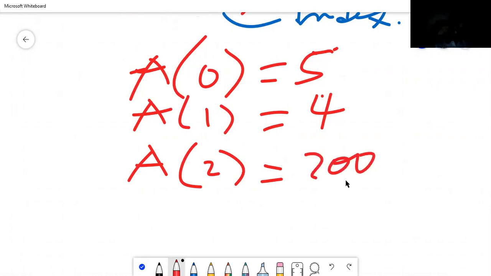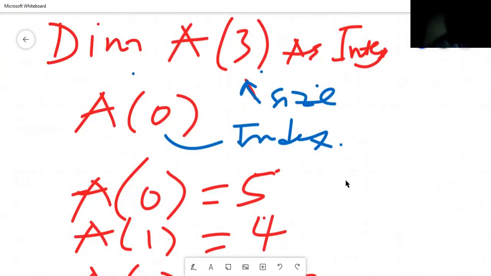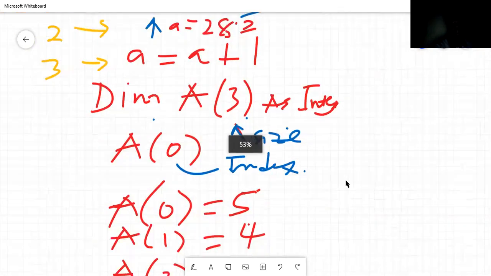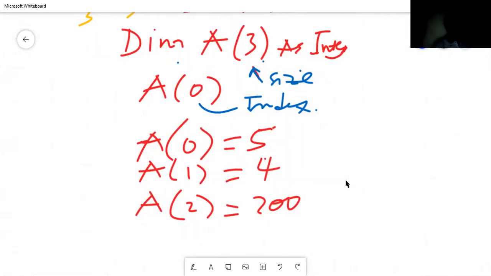So that is how we assign values to an array variable called A with dimension 3. So this is how it works. An array with 3 elements, and then we are assigning 3 objects.